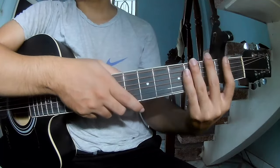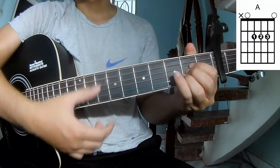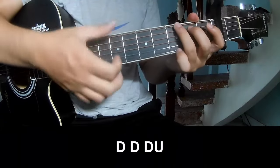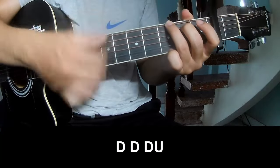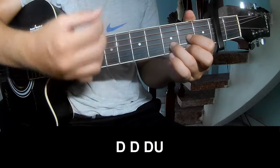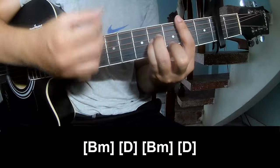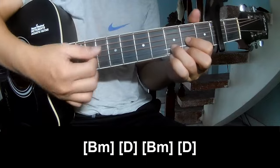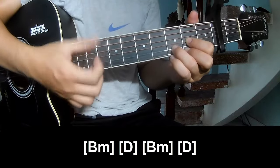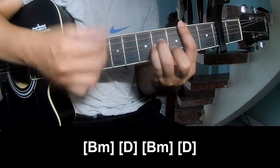The chords in the song are A, G, D, A, and Bm. For the first part, play down, down, up, up, down, down, down, down, down, up, down, down, down, and play for four beats on this chord and play long Bm. D, 2, 3, 4, Bm, 2, 3, 4, and D.